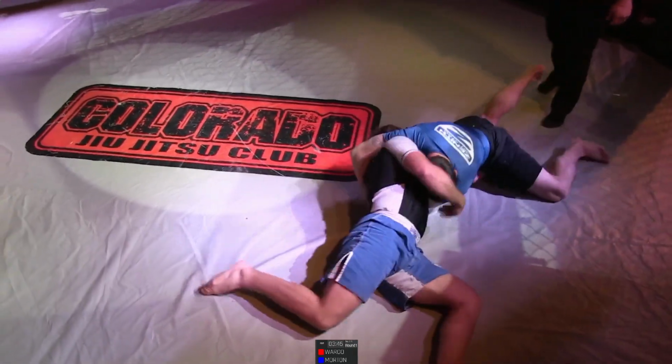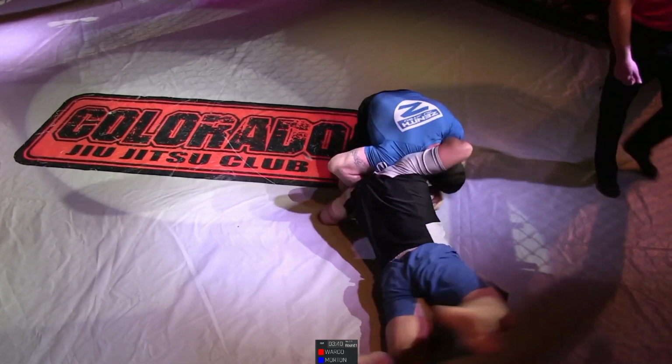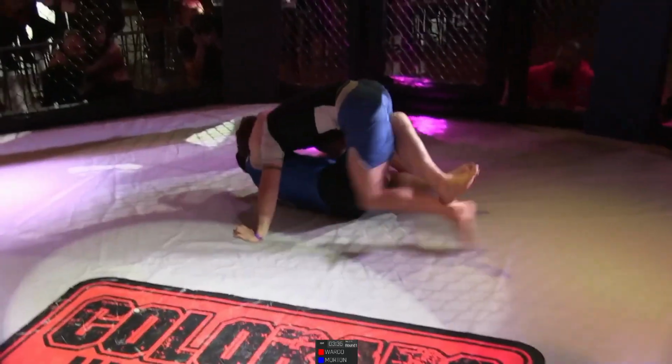And quickly flips out of that one. Now he rolls topside. On top. It's north-south-ish. And back to their feet. Back trip.